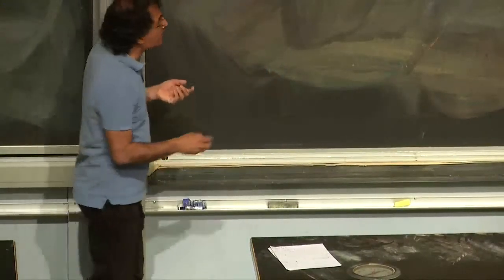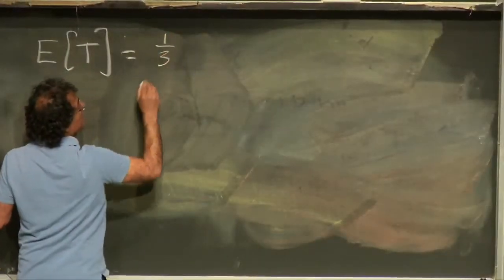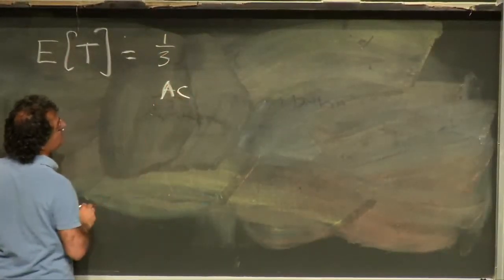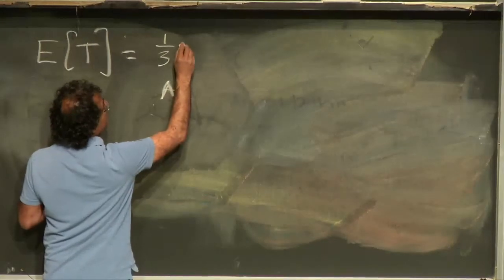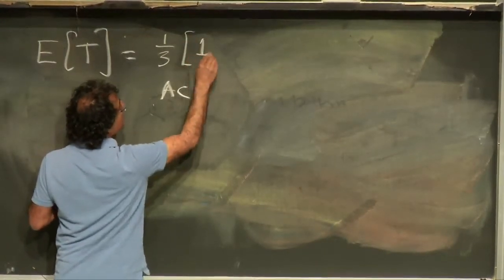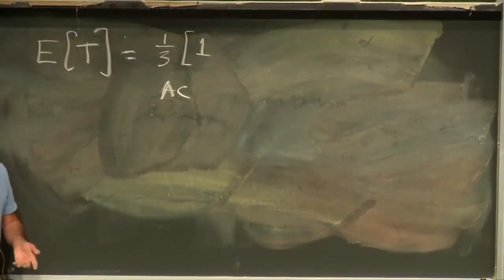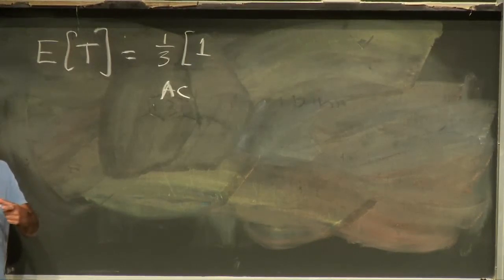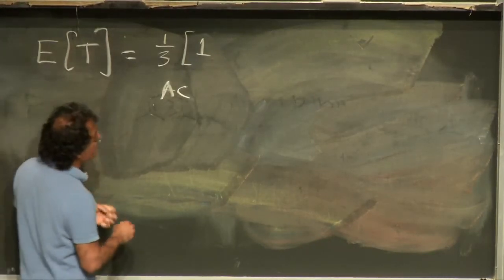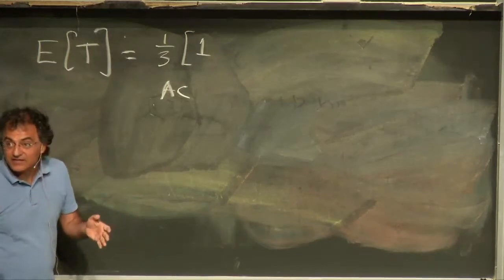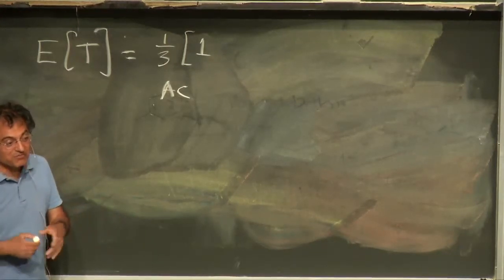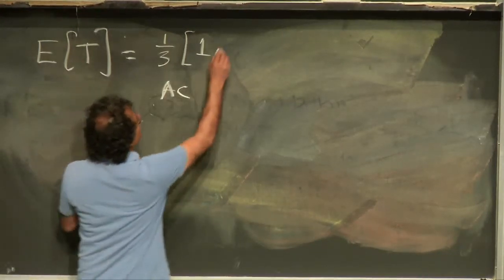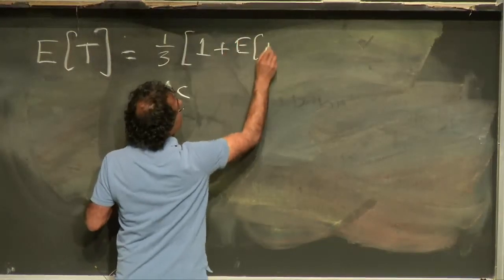Well, with probability 1/3, he chose the AC, and then it took him 1 hour to get back to the state he was in. It took him 1 hour, and then he was back in the room. So once he was back in the room, he hit his head. So now he's like a coin, back to 1/3 probability. So plus expected value of t.